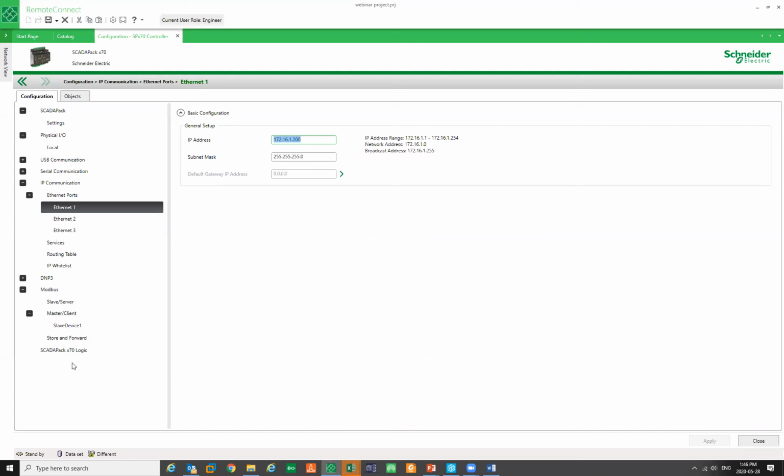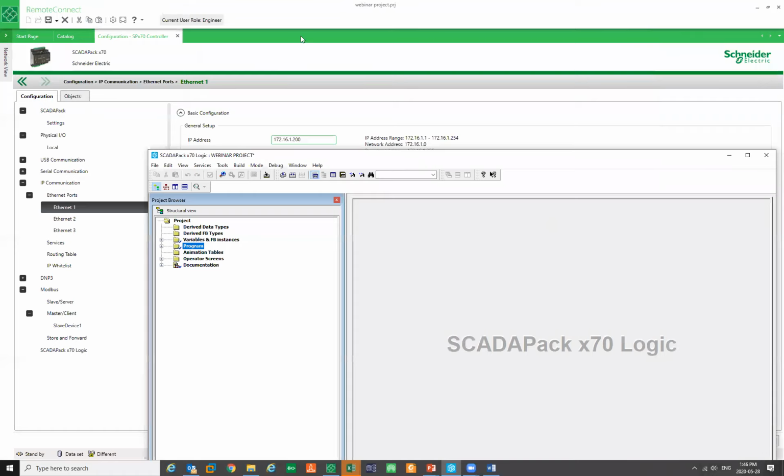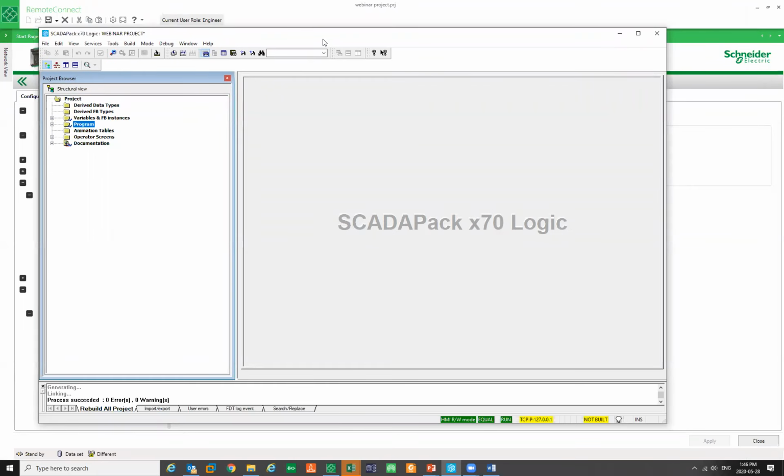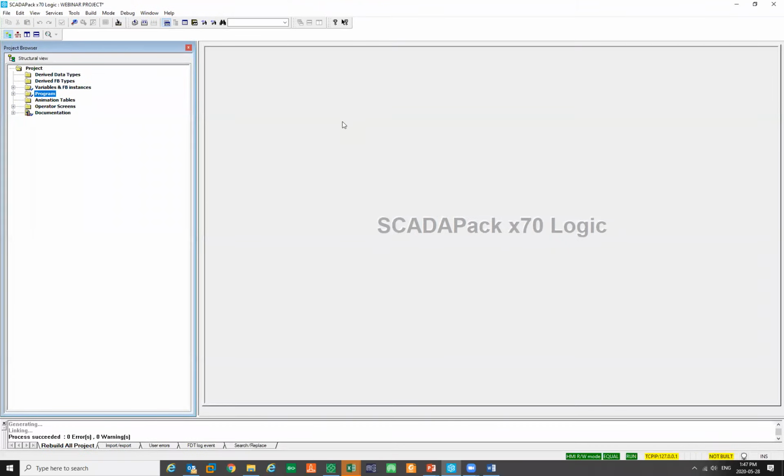Down at the bottom of the tree, here's where you would launch the logic editor. So I say launch the logic editor. So the Remote Connect software here is used for configuration. The logic editor is a separate piece of software running separately, and so you have two screens open. You could obviously have the logic editor on one screen and the Remote Connect on the other. So this is now how you're going to manipulate those objects you've created and build up your code and make the RTU do some useful work. If anyone that's used the Unity from Schneider will be looking at this, it should be familiar.